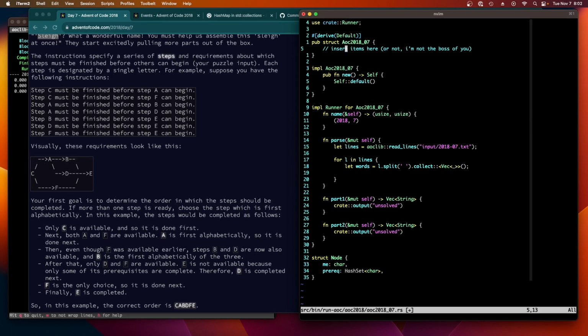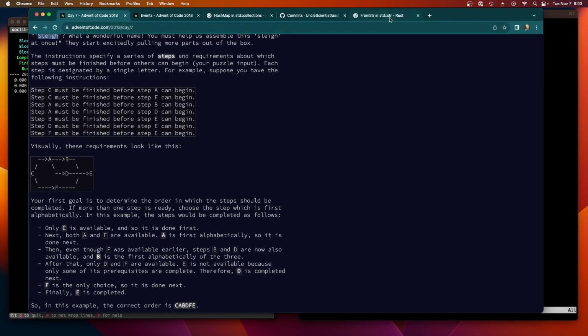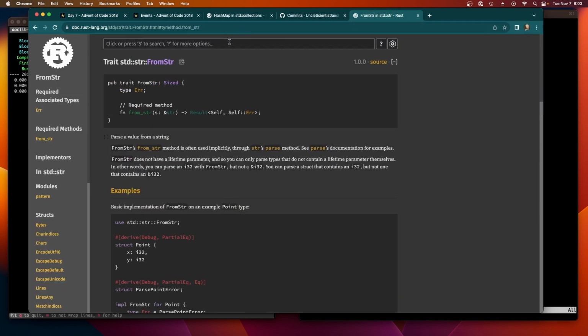So we need to create a map here. Let's call it graph. We can do a B-tree map because that sorts by keys, which is going to be char and node. Hikaru says there's a method called split by whitespace that you may want to use. I vaguely remember that.